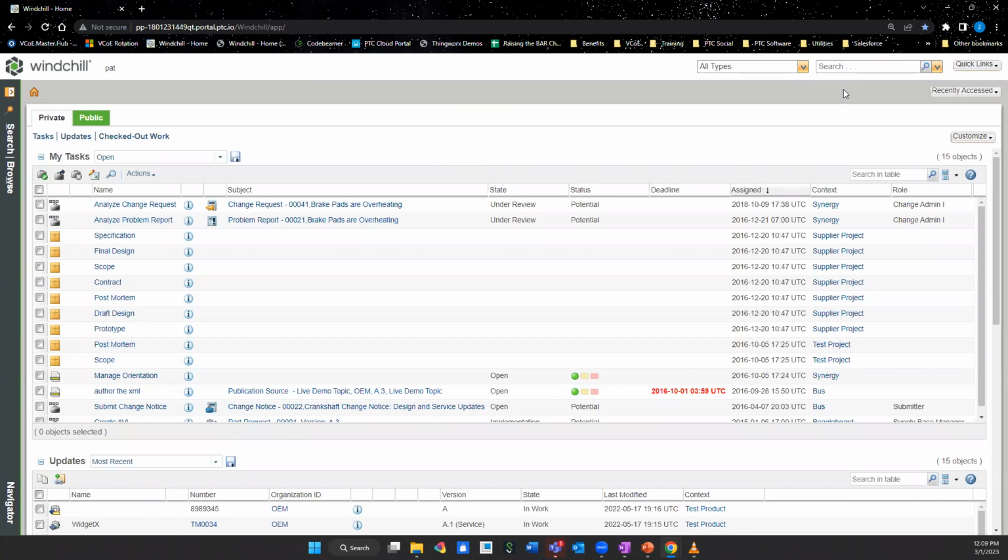Now, when it comes to searching, this is something in Windchill that, frankly, is very easy, but in a lot of systems, it's not that easy. You would think that searching is pretty trivial, but there's systems that just simply do a terrible job at it. So what we do in Windchill is give you a few ways to search to just make it as simple as possible to find the data that you need. Right, so a couple ways that we do that.